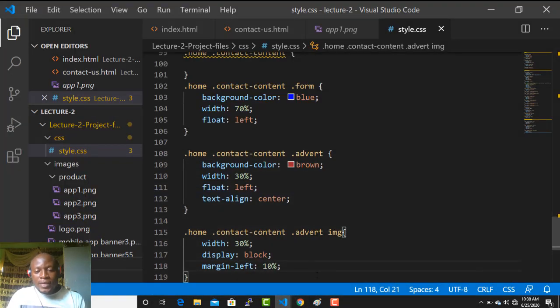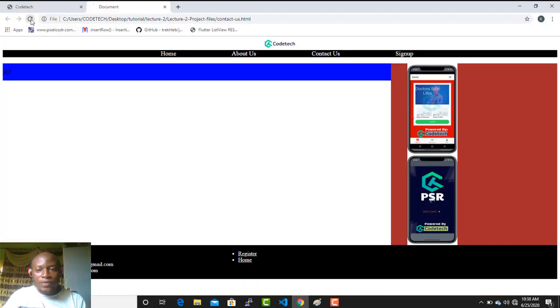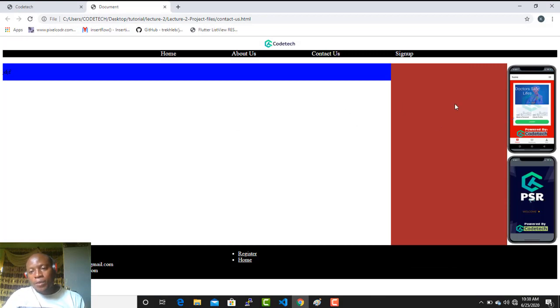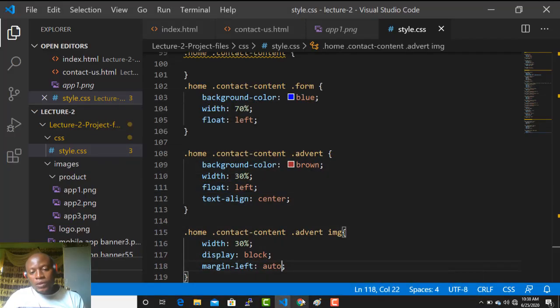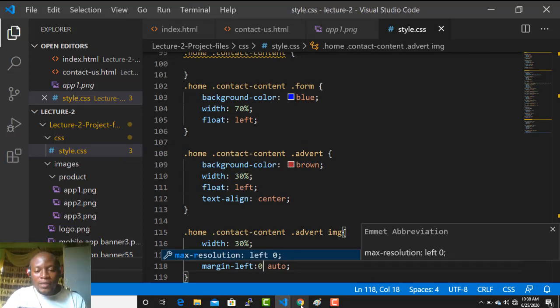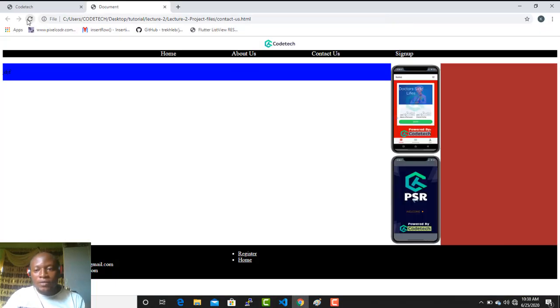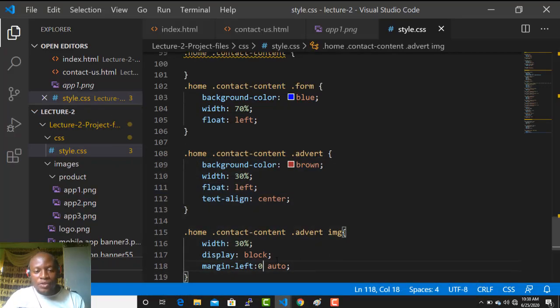Well, let's say you put the value of auto here and you refresh. Okay, then put the value of 0 here, which now means 0 space auto, and you refresh. Okay, so you do not have it centralized at the margin. You do not have the item positioned at the center even with your auto.